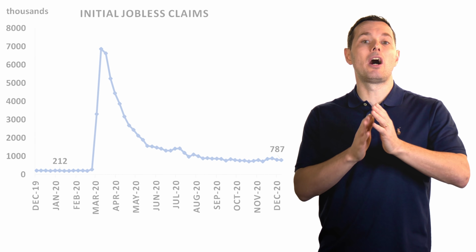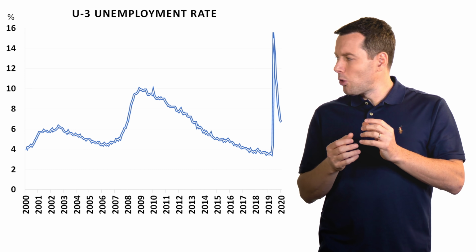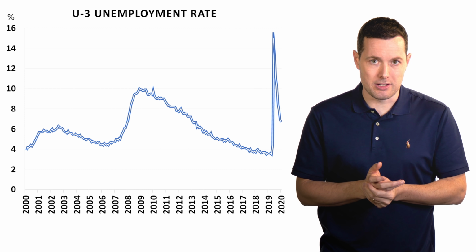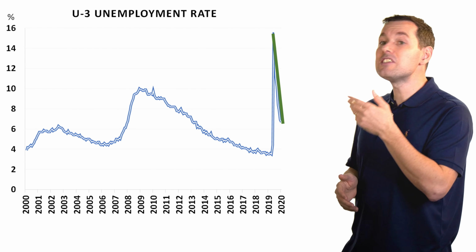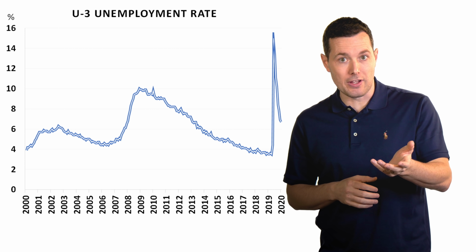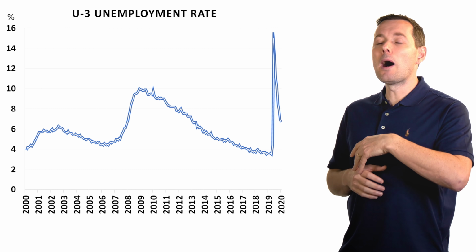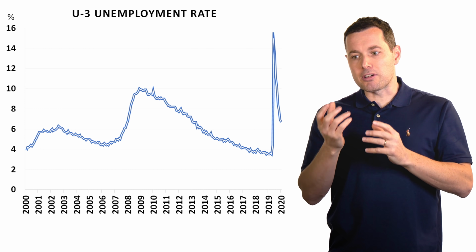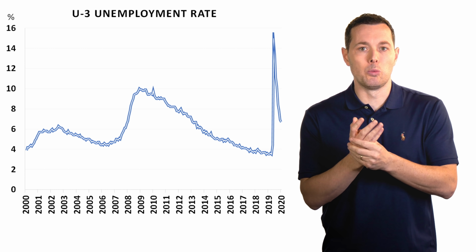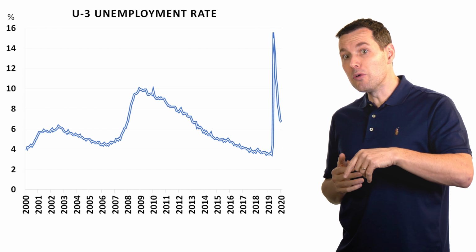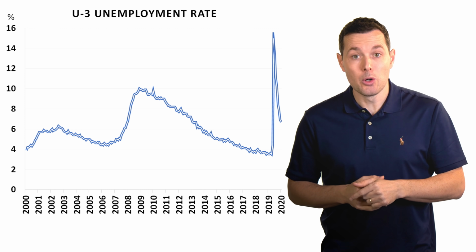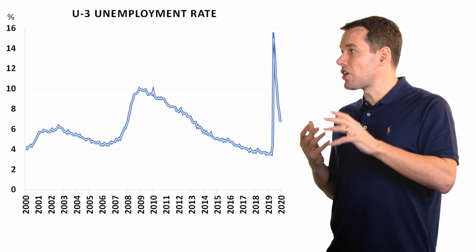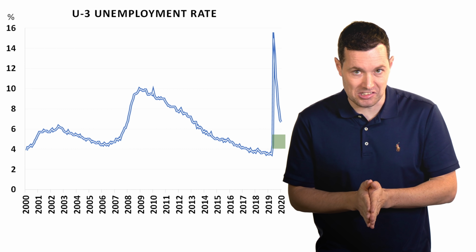Okay, now we're shifting over to unemployment. Now, unemployment is a bit of a tricky one right here. We can see that unemployment is in fact falling, which is a good thing. But it's still a bit high considering where the optimal level would be. Before COVID, unemployment was below 4%, which is a good thing. Generally, the target is to get it somewhere below 5%.